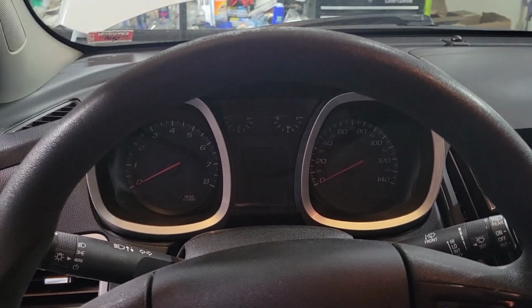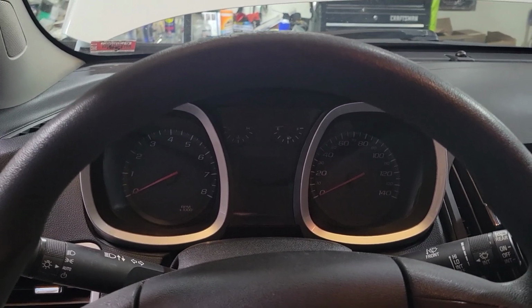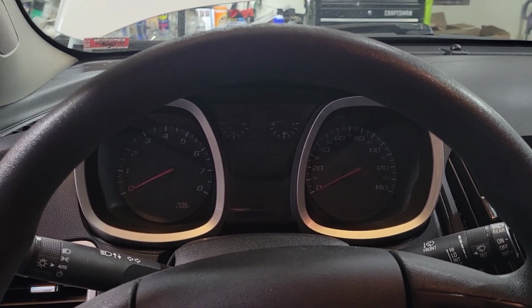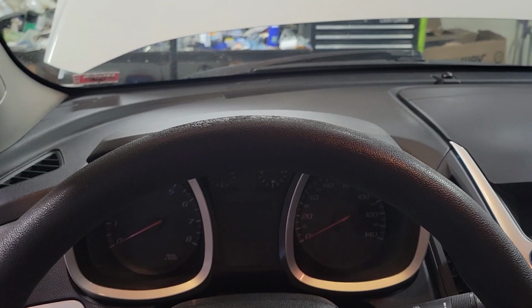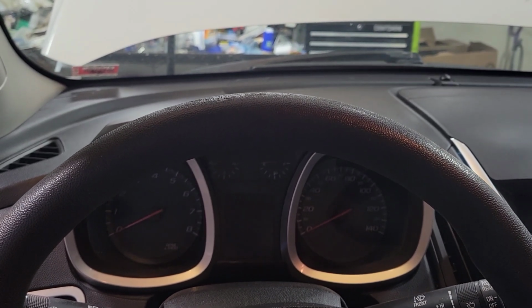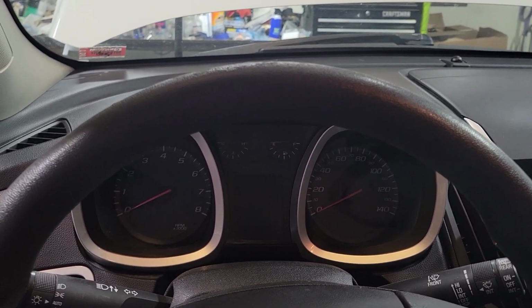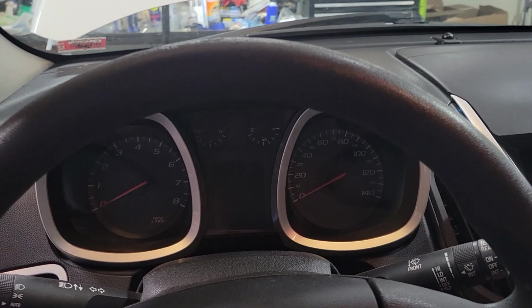So upon startup, it usually makes a pretty rough rattle on cold. When it's warmed up, it's not so bad. The other issue it's having is when you're at idle with the car in gear, it starts to really get sluggish and hesitate and want to die. But when it's in park or neutral, it seems to be fine. So we'll just do a cold start and see if we can hear anything.